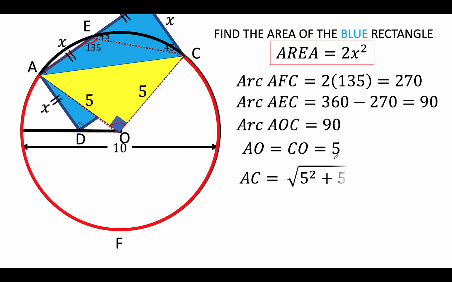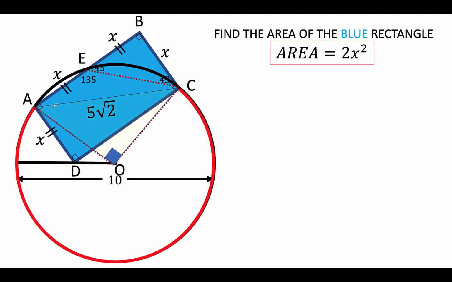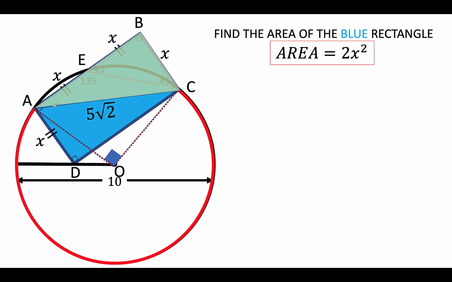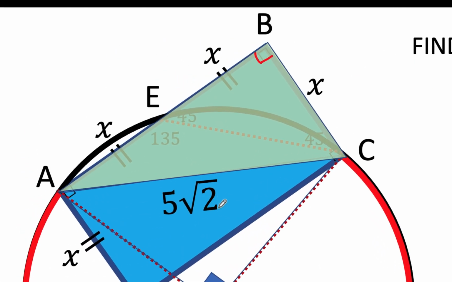So using the Pythagorean formula, the length of side AC is equal to the square root of the sum of the squares of the two legs with a length of 5 units each. And so, computing now for side AC, that is equal to 5 times square root of 2. That is now the length of this side AC. Now, in order to find the value of x, we can concentrate on this other right triangle ABC, where angle ABC is a right angle. We know that the hypotenuse is 5 square root of 2.